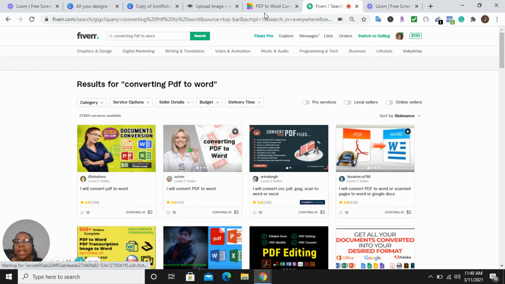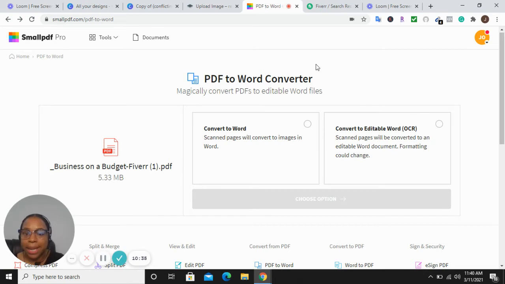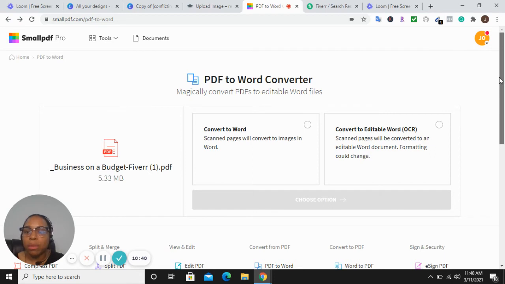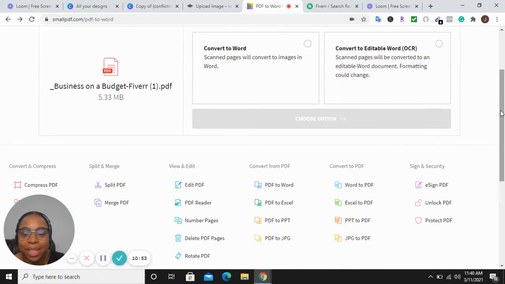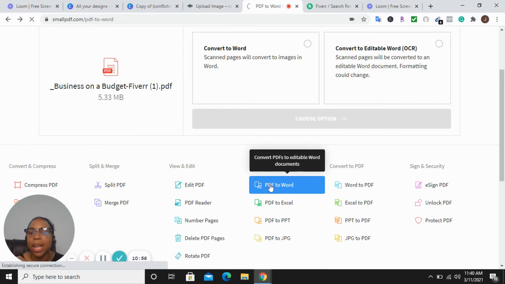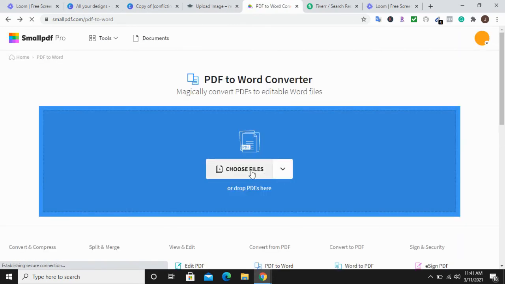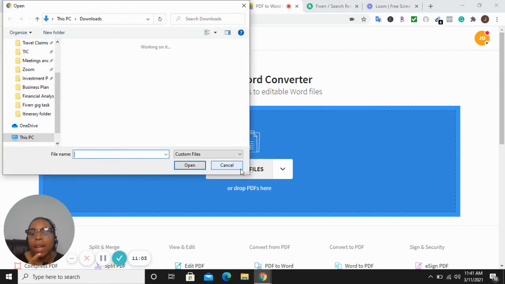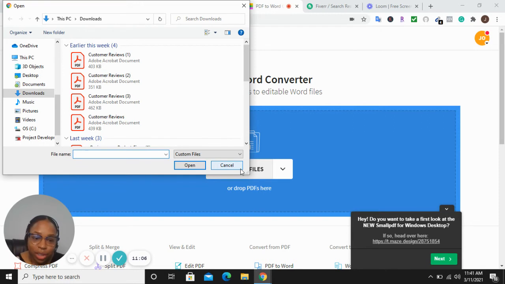Again, not to bore you or take up too much of your time, but just to show you what the potential is, right? And what we're going to do now is go over to a software called Small PDF. What Small PDF does is allow you to convert exactly what you want. So you want to convert from PDF to Word, and that's exactly what we're going to do, right? So once you're in Tools, it's going to ask you to choose the file, or you can drop it in there. I have to choose it, right?